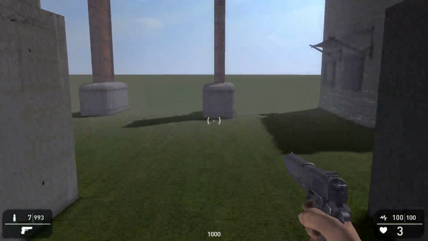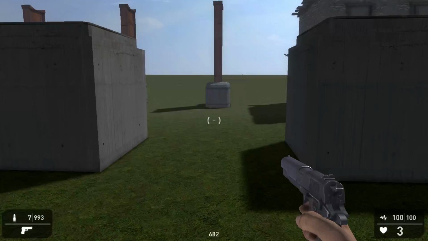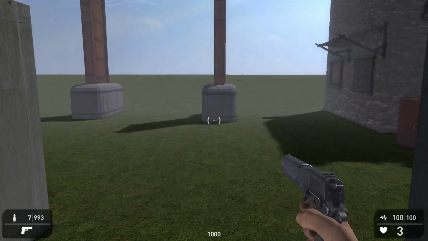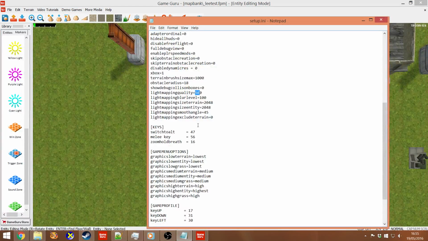So 1,000 scrolls down. Yeah, you can see that fog slowly fade out to 250, and it fades back in and then out again. I think I've just figured out what the V is. V is 256.